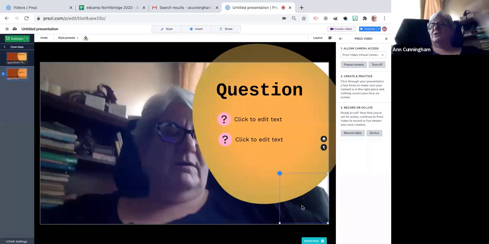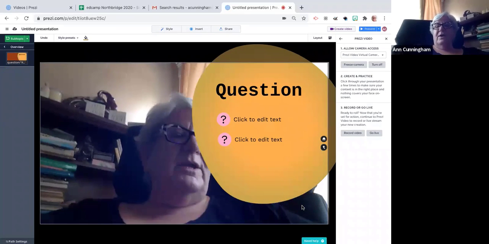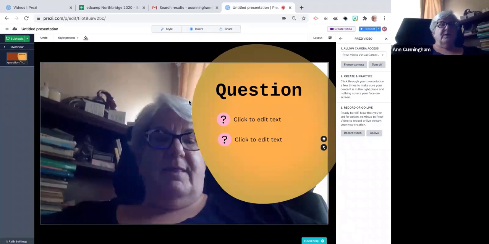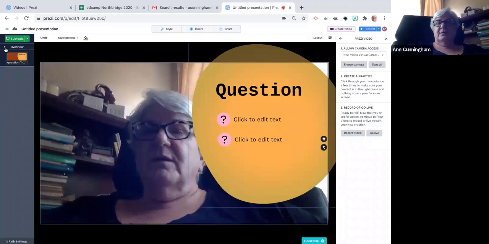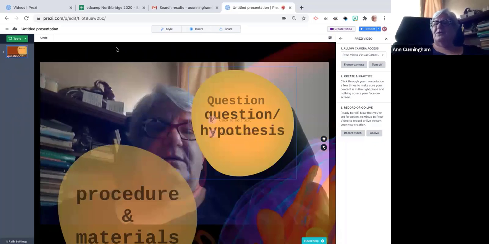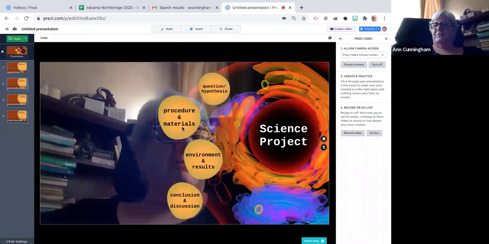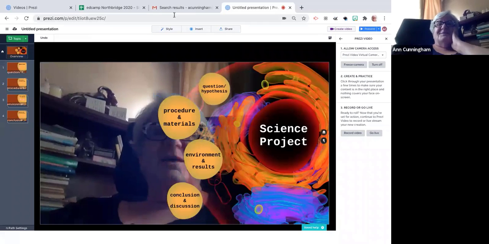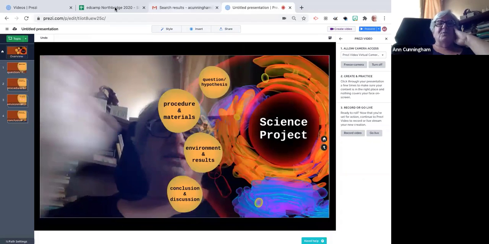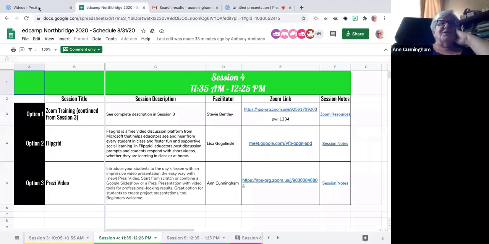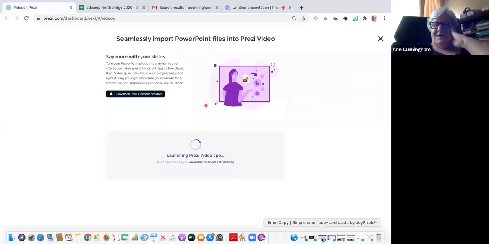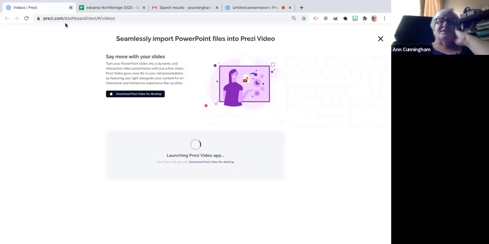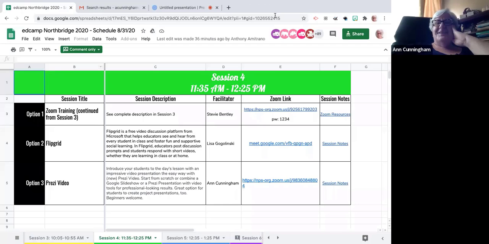That way it'll just zoom in on this one circle, and then when I go to the next one, I could modify the template to suit my needs. Sorry, I know that was a lot more demonstration than I had planned for, but hopefully it was useful for you.